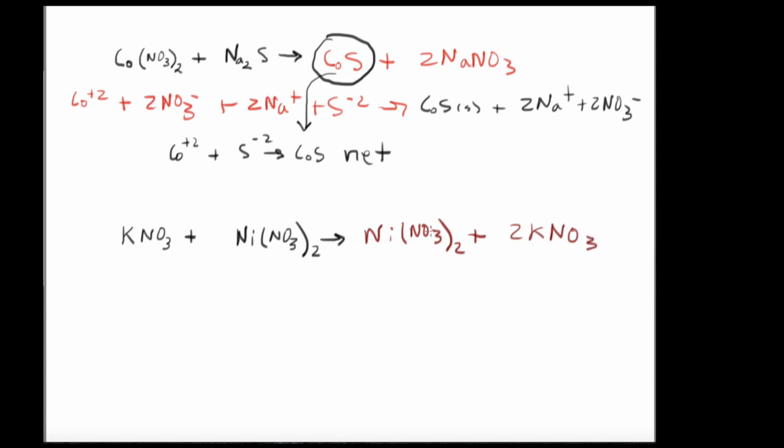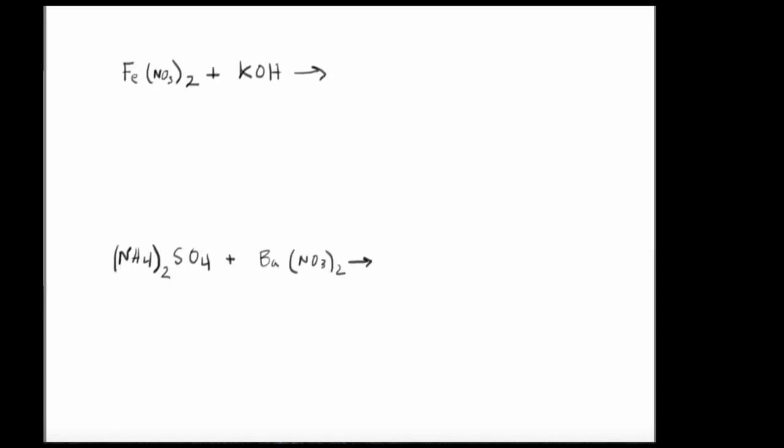And what you see here, when you compare the 2 compounds, you can see that neither one qualifies as a solid, because in this case we have the nickel, which granted is not out of group 1A, but it has been recombined with the same anion, which happens to be a nitrate. So we don't have to waste our time here. This reaction is not going to happen. All right, moving on to the next one.